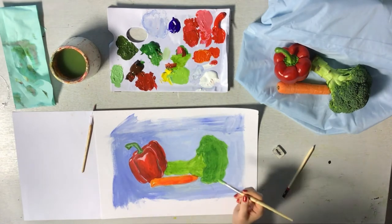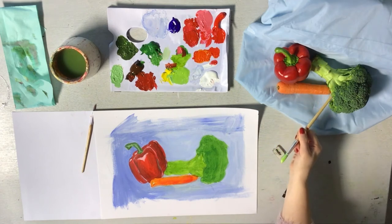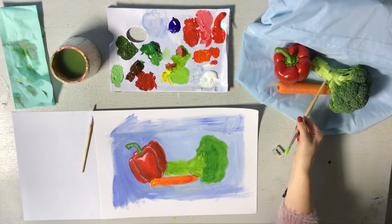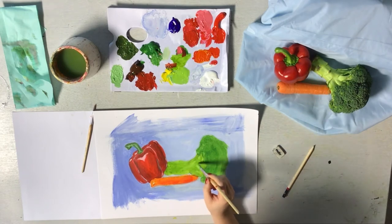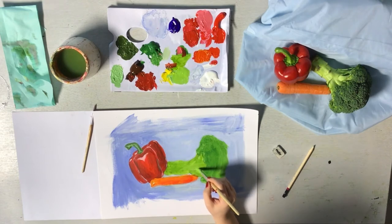So since it's on my brush, I'll start with that then. And you can see those kind of colours coming up the broccoli here in the stalk. You've got some larger areas. So I'm going to mark them in just a little bit lighter than what's already there.